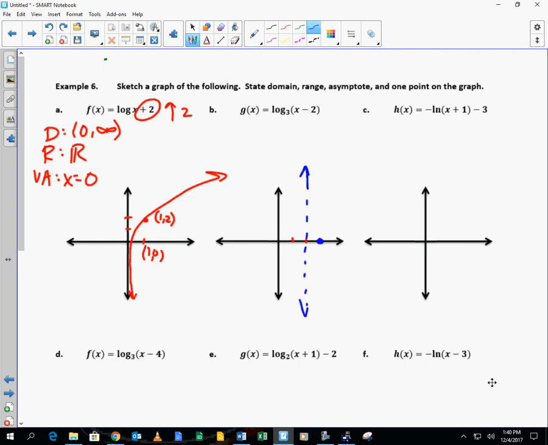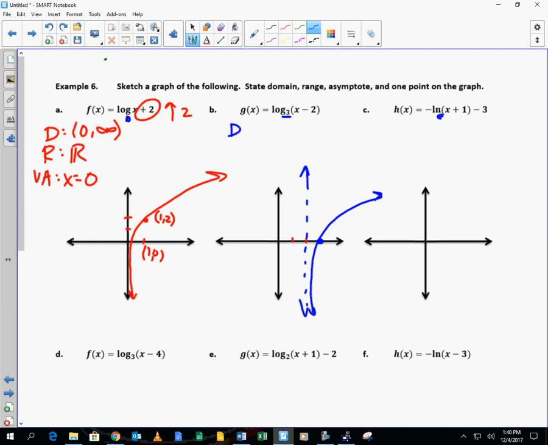Leiwa, you had a question? No. So we won't, the base only changes kind of how steep it is, but we won't be drawing that. So very good point. So the base was 10, base is 3, base is E. We're not going to let that really affect our graph so much. Okay. All right. So great, we've got that.